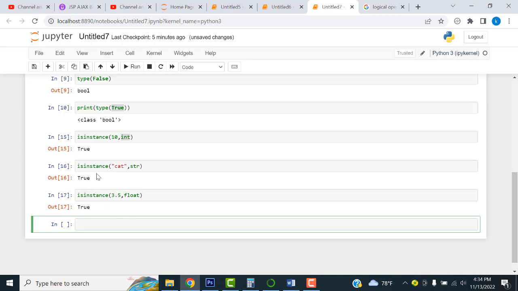Now it's working perfectly. Now we have to check the boolean value also. Isinstance of True comma bool. It's True. Now it's working perfectly.